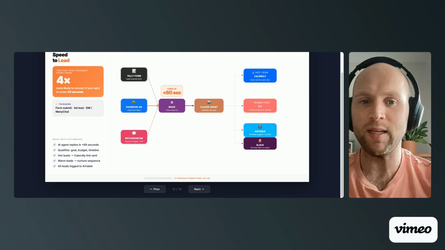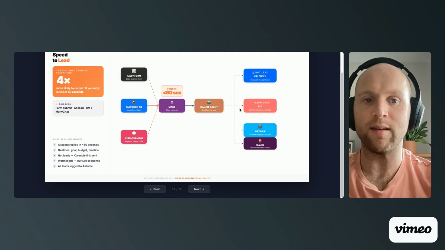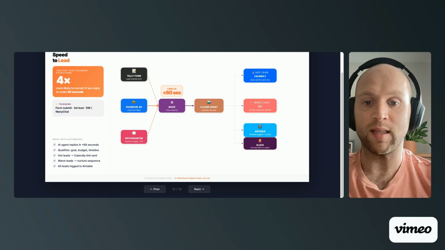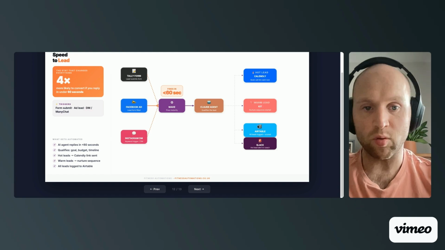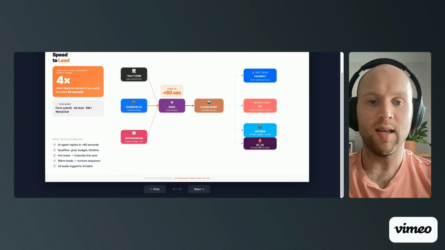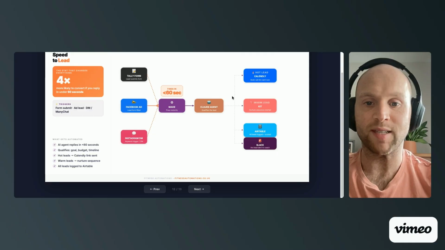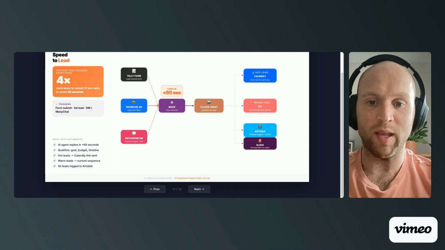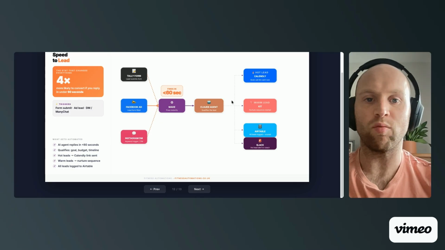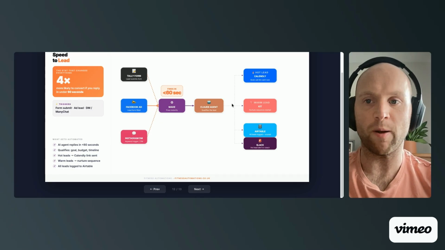If they're a warm lead and perhaps it's just a lead magnet, then the AI agent will push them into Kit and send them a nurture sequence, store them in Airtable again. So we've got this kind of unified view of all of our leads and clients. And if there is a hot lead who's booked a call, then again, notify us inside of Slack and we'll be able to action that and close that lead. So that's a really powerful way we can use this technology as well.